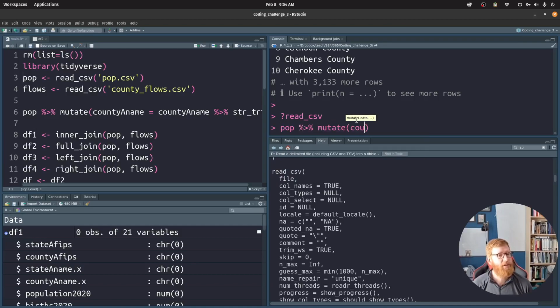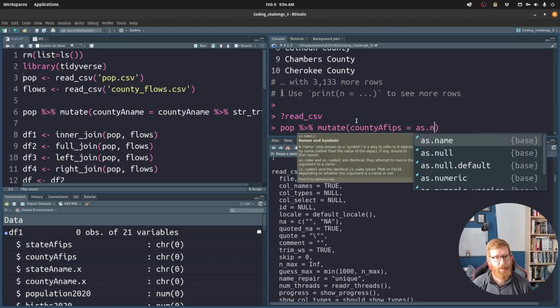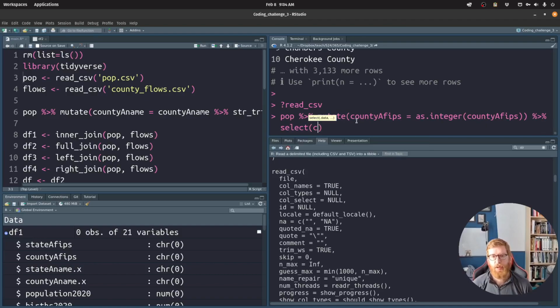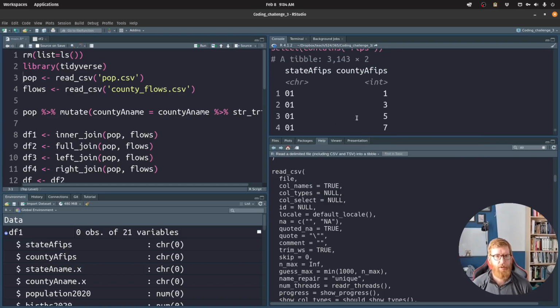Let's call this county A FIPS equals as.integer county A FIPS. And then let's select contains FIPS. So notice it changed that to just this as opposed to the state, which we didn't convert, which kept that one. So let's see if we can't use that.